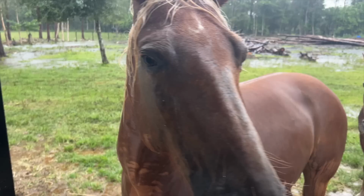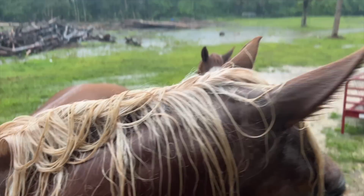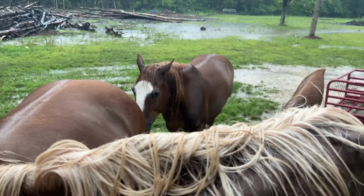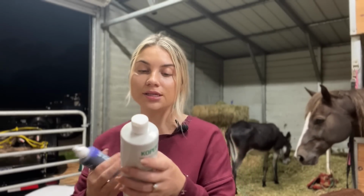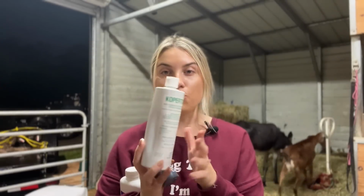This is waterproof, so you just put it on there so that the water in the ground can't really penetrate the hooves. It says it's indicated in treatment of thrush in horses. So again, if your horse has thrush, you don't want to add to the moisture level in their hooves. So this is going to act as a waterproofer.